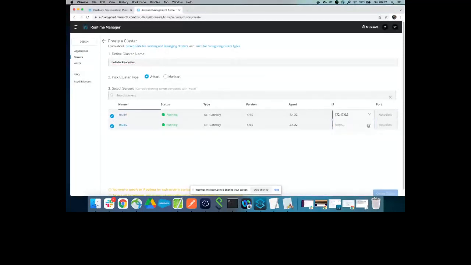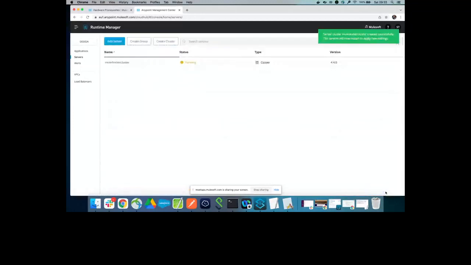So this is unicast. So we are just selecting the IPs, and I just say create cluster. You can see this option here. We have selected unicast. We're not going for multicast. And we've explicitly given the IP. And by default, the port that it will take is, I think, 5601 or something like that. Yeah, we'll see. Let's create this cluster. So let's wait for it to get started.